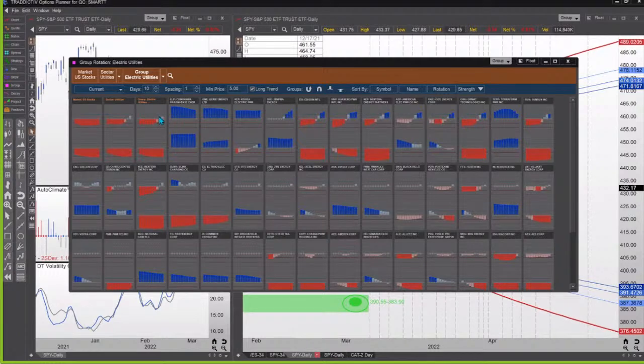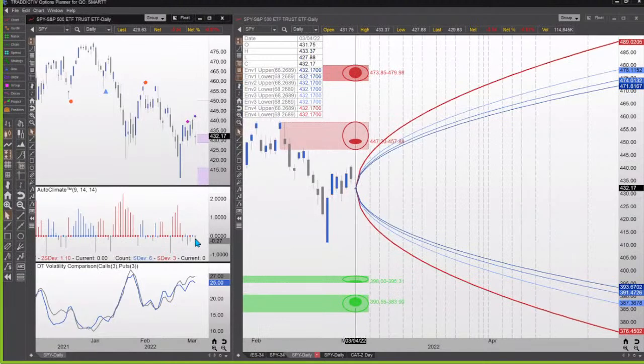So maybe electric utilities, inside utilities, may be a place where the good opportunities arise as the US market recovers, assuming our climate changes from unconfirmed to confirmed and we start getting direction to the upside, which again would be a little bit against what the options prices are telling us, with the puts winning versus the calls, with the Elliott wave pointing down.